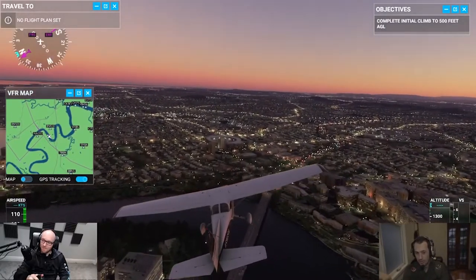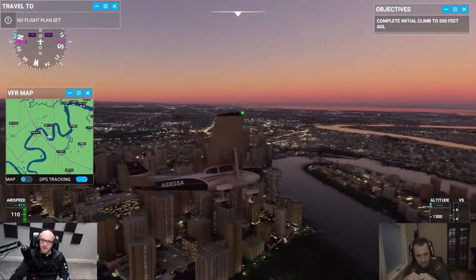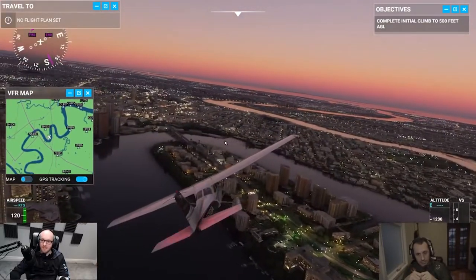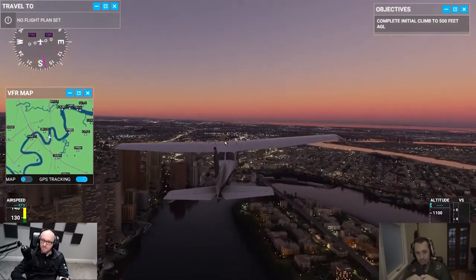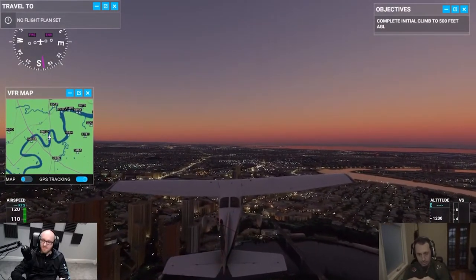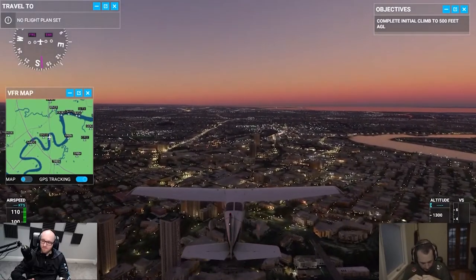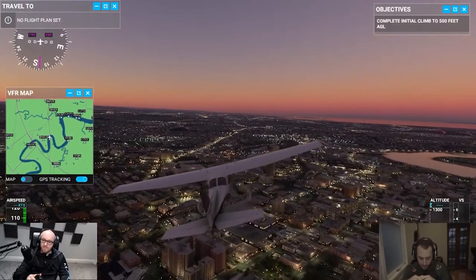But just out of interest, what are you flying around? There's an interesting thing in front of you. What are you seeing all around you at the moment? So this is the City Business District, if that's what you mean? Yeah. We're seeing a whole bunch of structures. Unfortunately, Brisbane is not of a sufficient scale at the moment for them to have provided a whole bunch of hand modeled buildings. So all of Brisbane, I'm pretty sure, is autogen. There is the Gabba, which is that sporting complex, which we'll point out as you do another loop. But what you're seeing in front of you is procedurally generated, which is pretty cool.